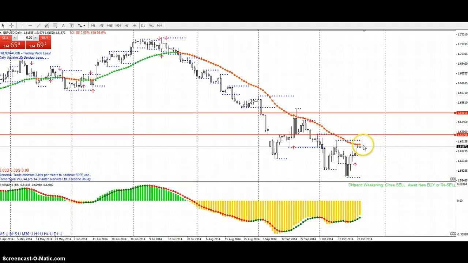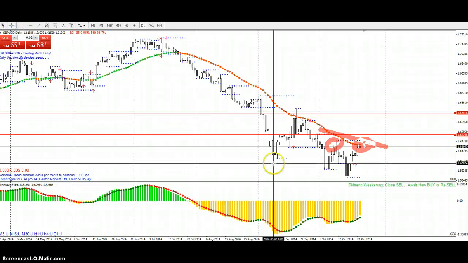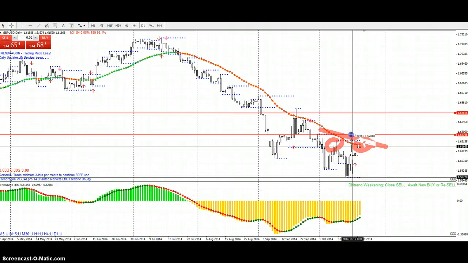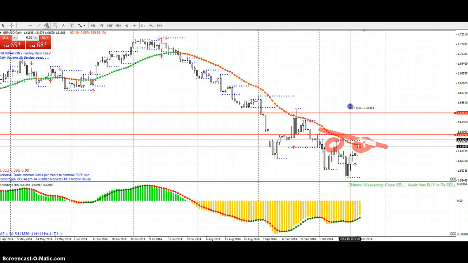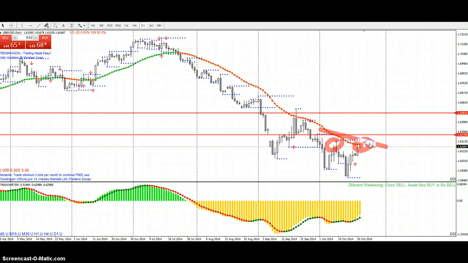If it does that, let's say it does a bar here and a bar here and a bar here, then it would potentially create a head and shoulders from here to here, which in this case, breaking that head and shoulders at that level here would give us an objective of about 350 pip. 350 pip from this level here brings us about there, which would be about the 78% retracement on the weekly chart. But we're talking about the downside.